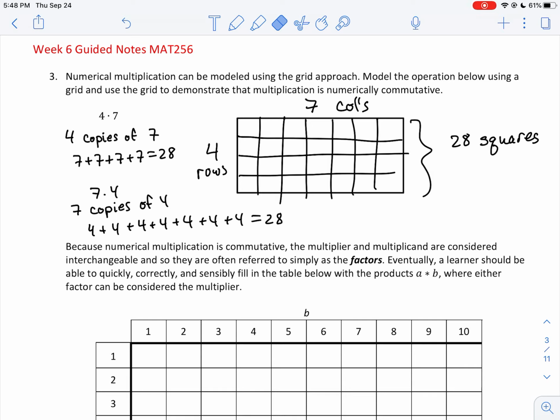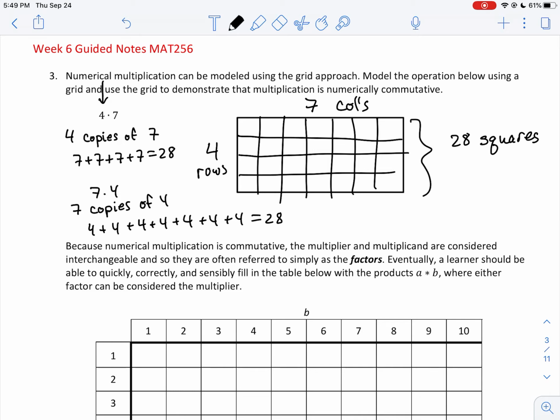But I only ever use the word factors when I'm doing the naked math, when I'm not thinking about something. As soon as I start thinking about something, including even a general statement like 4 copies of 7, then 4 has taken on the role of the multiplier, and 7 has taken on the role of the multiplicand, which is the thing being copied, and the multiplier is how many copies. 4 copies of 7 is a different visual than 7 copies of 4. So when you want to get down to that idea that one number represents copies, the other represents amount of stuff per copy, then I'm more comfortable identifying what the multiplier and multiplicand are, and not just calling them factors, because factors is too general.